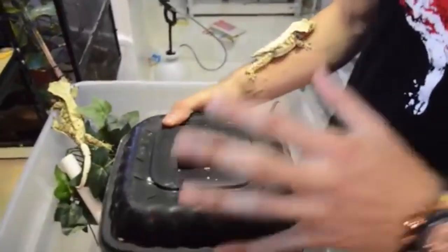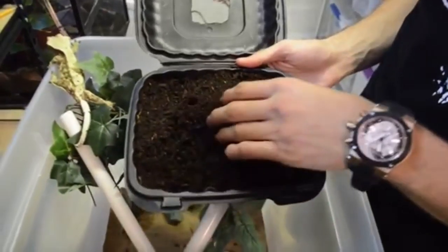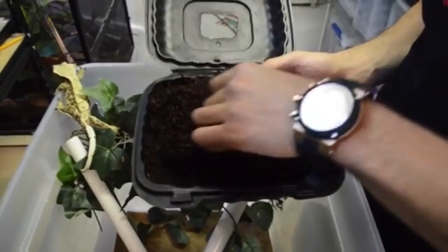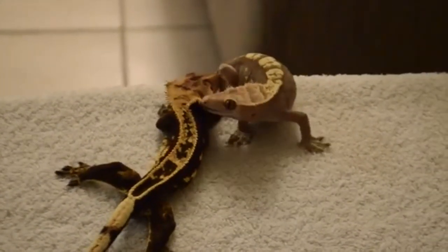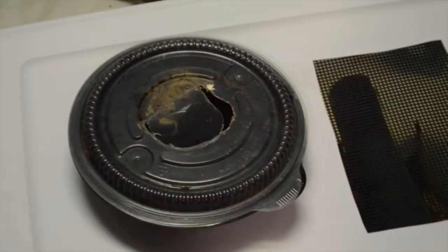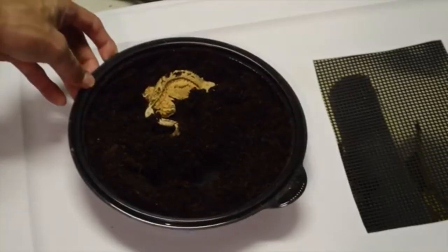Now that you have a better grasp on the crested gecko market, let's dive into how to breed them. You can pair one male to one to three females in an enclosure per season, although it is quite beneficial to only pair one male to one female so you know for sure who the parents of the offspring are. Crested gecko breeding can be relatively rough. During courtship, the male will mount the female while grabbing onto her crest and making chirping noises. Provide a lay box at all times for the female to investigate and dig into — this is where she'll lay the eggs. A lay box can be as simple as a box with a lid cut open so the gecko can climb in, using moist coco fiber or sphagnum moss as substrate for the female to bury into and lay her eggs.